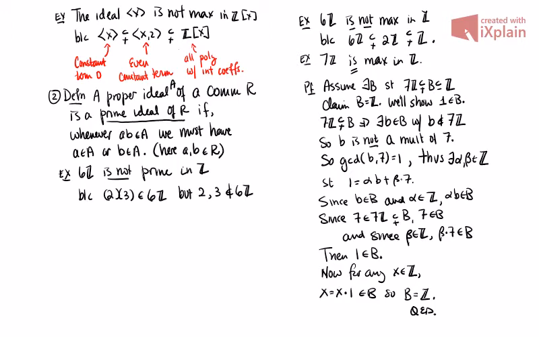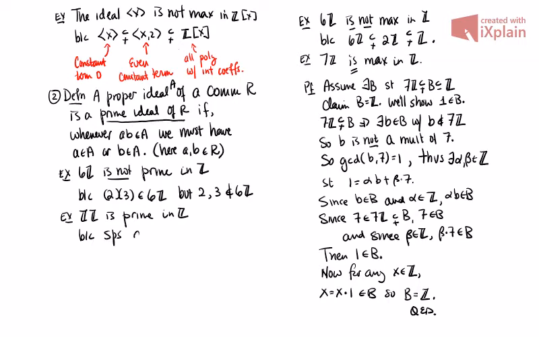Now, what you see here is that this is sort of like the definition of being prime. So you start to see this analogy: if it's not a prime ideal, it's not a maximal ideal because of this behavior. And we see it the same with 7Z is prime in Z. And this is because, so we'll do a proof of this.